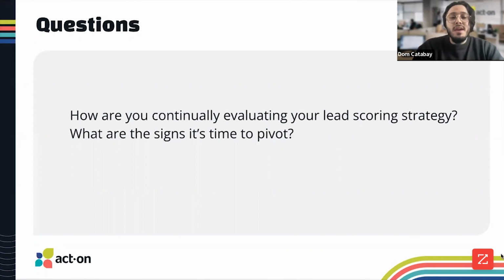And then also looking at not just the first entry points within these accounts, but the buying committee that you end up with by the end of the opportunity, so that you're not just considering who you started with, but who gets looped in at any point during the process. Another one is building a feedback loop. We use our CRM so that whenever our SDRs are getting leads, they have a very clear and concise process to disqualify things that don't fit our ICP. And we use that information to inform our model.